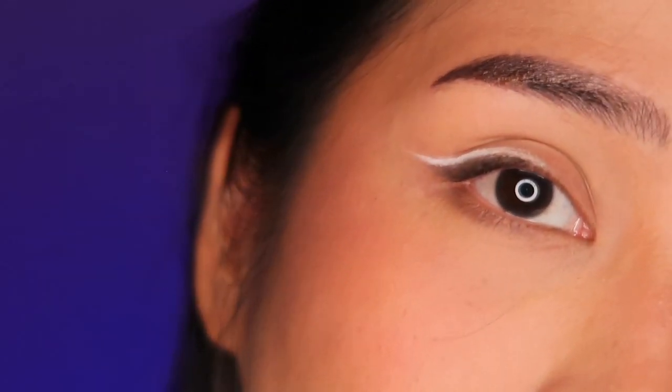But color-wise, I love it. So this is the finished look for my eyes. I could put some lashes, pero tinatamad ako, and the lashes won't be part of the review anyway. So these are the gel liners in action. I'm sure you guys want to get hold of your own limited edition eight-piece collection. This will be available on April 8, 12 midnight — on Shopee, Lazada, and in stores nationwide. That is it for this video. Thank you so much for watching. You guys stay safe and stay weird.